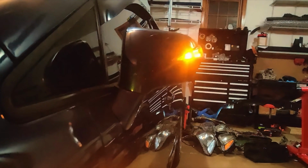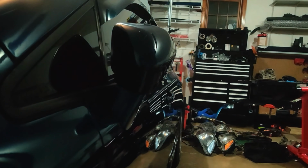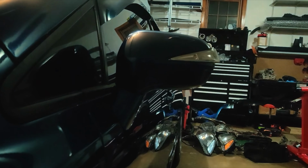Next question is from Brian Flores 8945. Are you going to update the side mirrors for FD1, FD2 hybrid option? The ones with the blinkers. Those mirrors, I believe they're the power folding mirrors, and they have the blinker indicator on the back. I want to say maybe a year ago I wanted them, but the more I think about it, I'm gonna have to wire them, and the regular streamlined stock mirrors are easily fixable and simple. It's not really something that's high on my priority list. I have a set list of what I want to do for modifications, and if it's not on the list, then I'm probably not even gonna look in that direction.